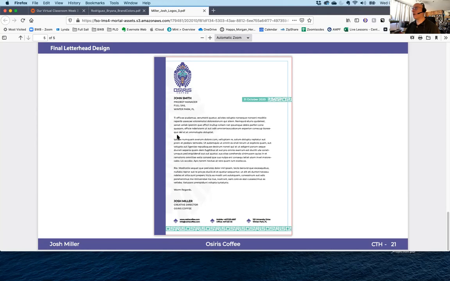Watermarks, just so you understand where that comes from, in the olden days, you had letterhead made, they would make the paper for the company. If you know how paper's made, they take the wet paper pulp and press it onto a screen and press the water out of it, and that's how they make the paper.